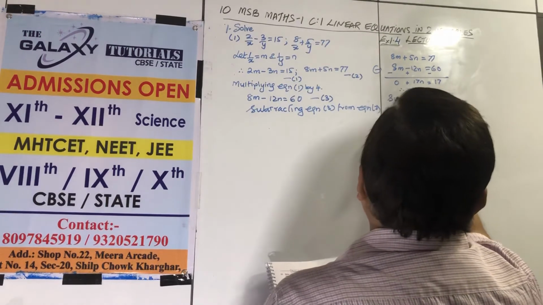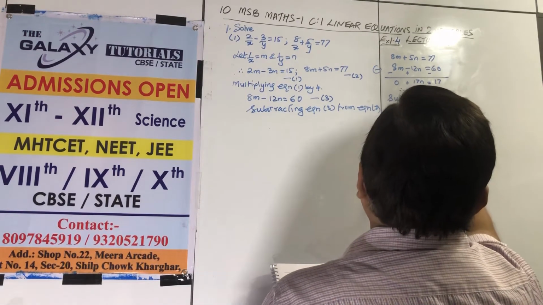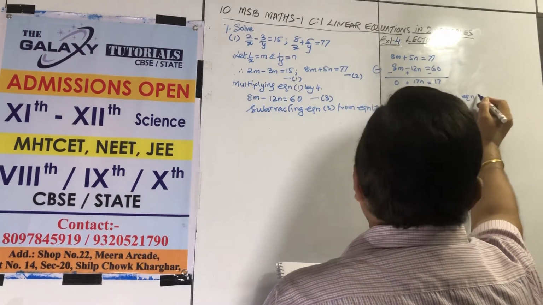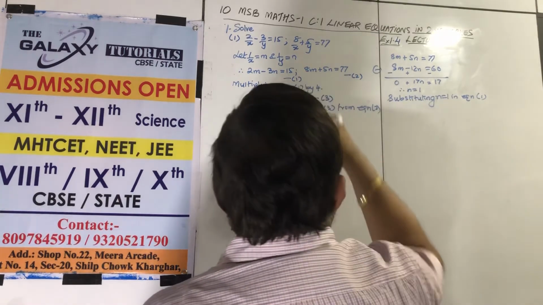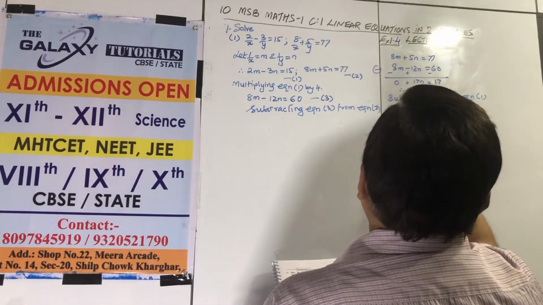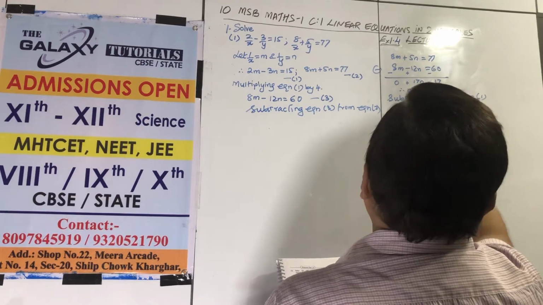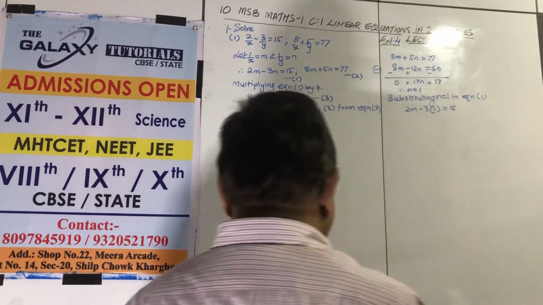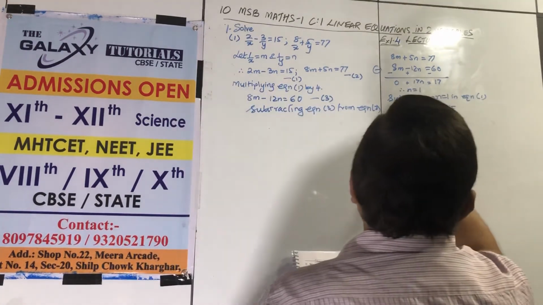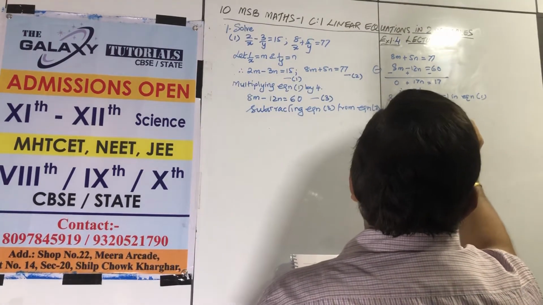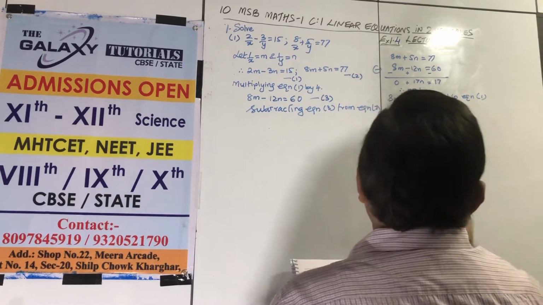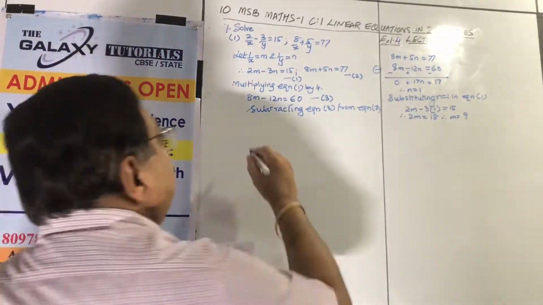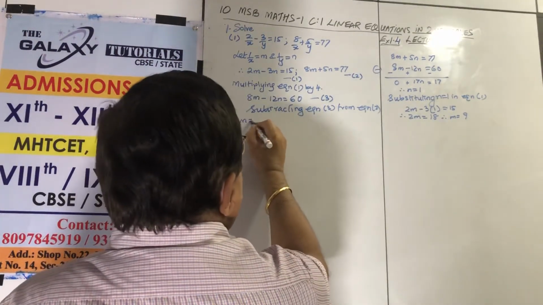Substituting n is equal to 1 in equation number 1. So, I will go back to my original equation. 2m minus 3n is 15. Okay, my friends? So, you can see here 2m, therefore 2m is 18. Therefore, m is 9. I don't need m and n, my friends. I need x and y. Okay? Now, m is 9.